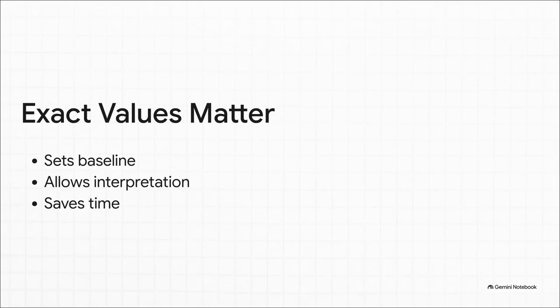So why the obsession with exact numbers? Well, there are 3 incredibly practical reasons highlighted in the source material. First off, it literally establishes a firm clinical baseline for your patient. Second, it empowers other readers of the H&P to formulate their own independent interpretations of that data. And third, it's a massive time saver. Seriously, if you just write "normal," you're forcing the next provider on service to go on a wild scavenger hunt through the EMR just to find the actual numbers. Put it right there in the objective section, and you've instantly elevated your note.